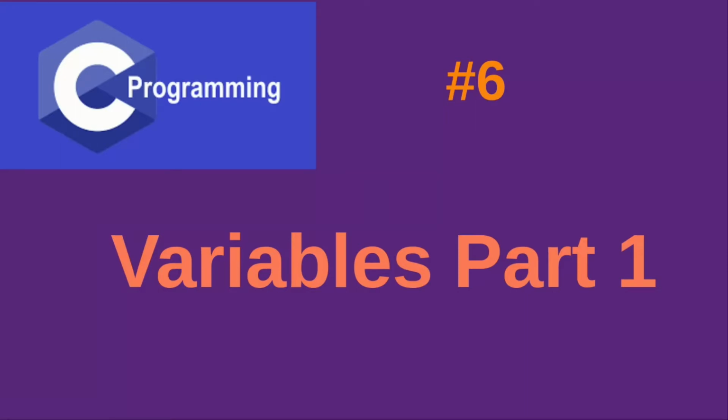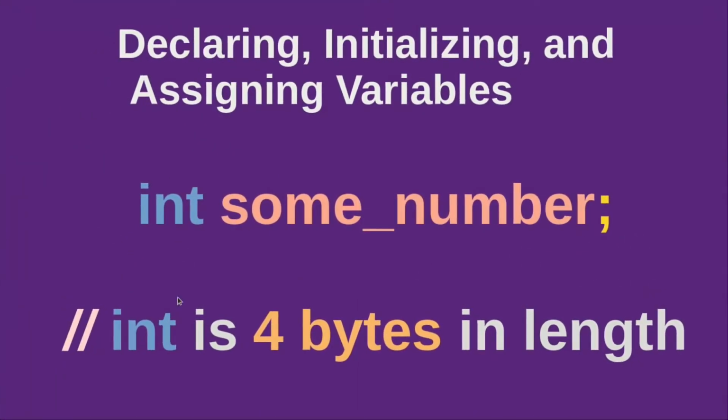Variables in C are typed. That is, every variable declared must be assigned a certain type of variable. So, how do you declare a variable or initialize and assign a variable? What does that mean? Here is an example of declaring an integer which we have called some number. Note the semicolon at the end of the line. That is how your compiler separates one program statement from another.